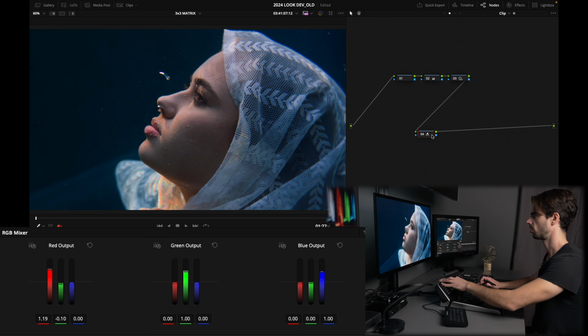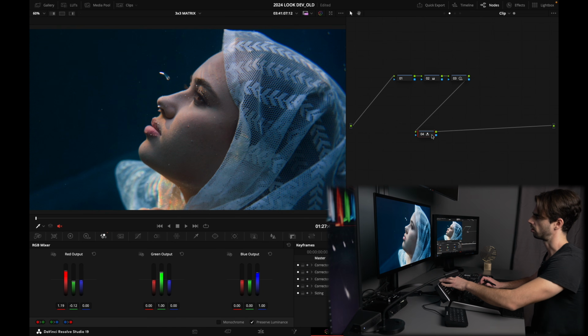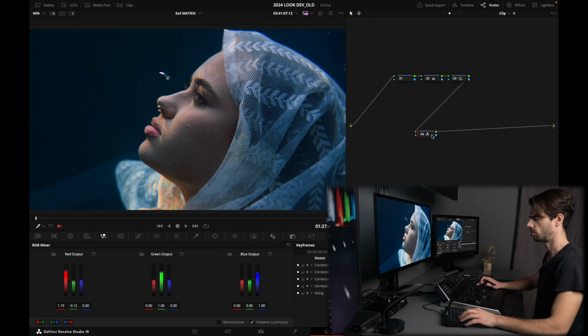And I think that I'm quite liking that. All right, okay. So that's the version with the color balance. That's with the RGB mixer. Before, after. Before, after.